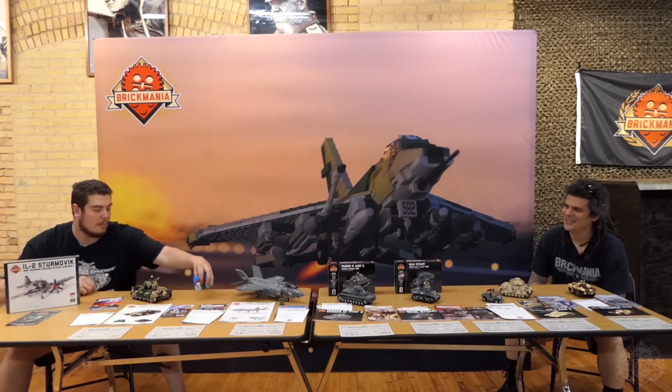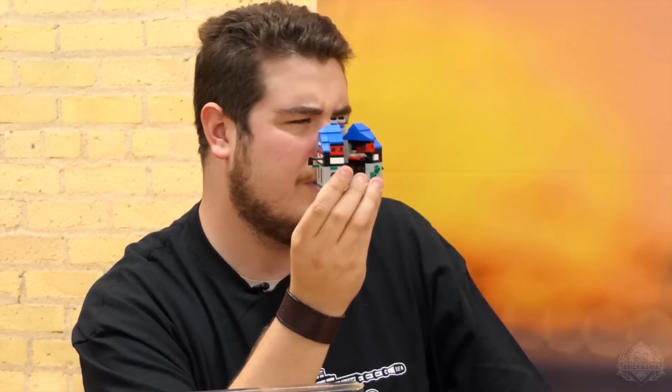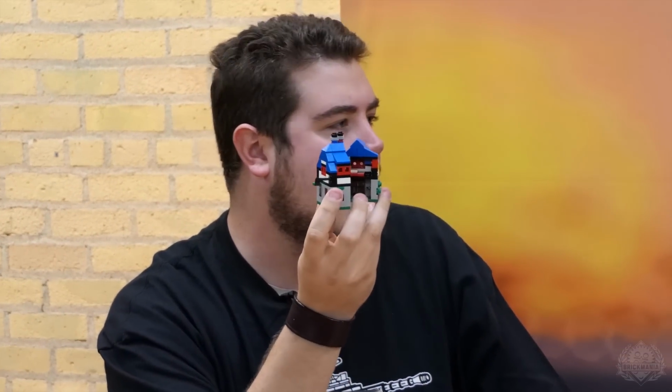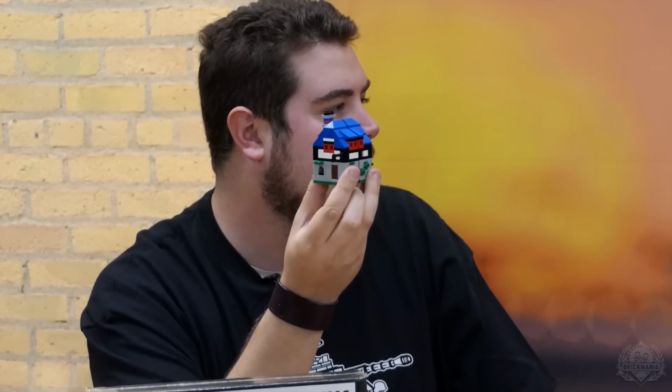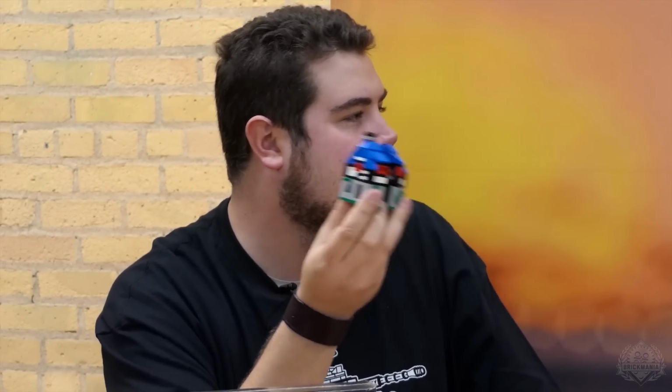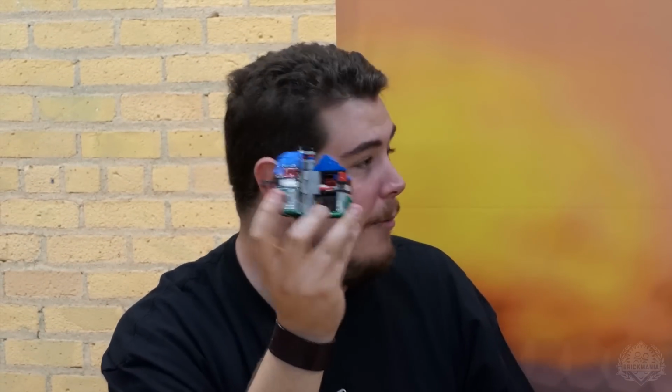Moving next to it, we've got the Bricksmith Shop here. So this was a limited run that we did for the 20th anniversary, correct? Last year. And really, maybe we did 2 or 3 runs, but then after that it was kind of like a promotional item, a gift for close friends, something that we held pretty close to Brickmania. Yeah. And it wasn't really available, but now we've got one left.